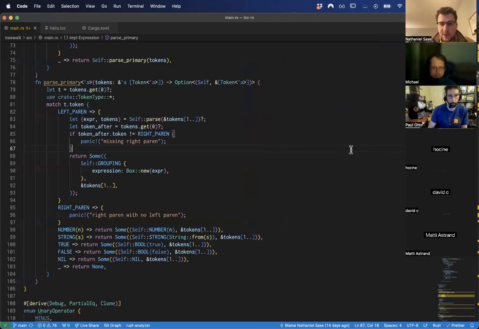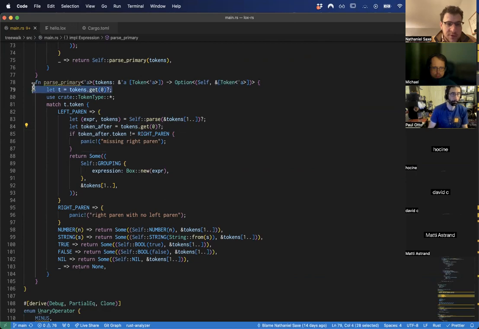So the interface we decided to do is you get a reference to a sequence of tokens, and then what you return is, if there was a valid expression you could parse out of that sequence, a tuple of the expression that you parsed and the rest of the tokens after the ones that you consumed.